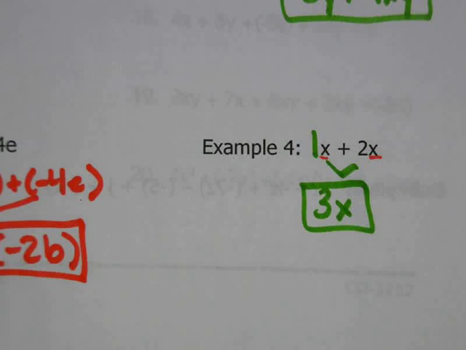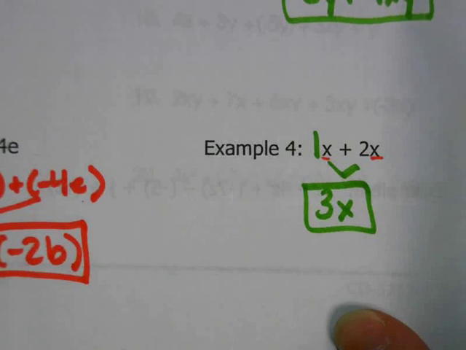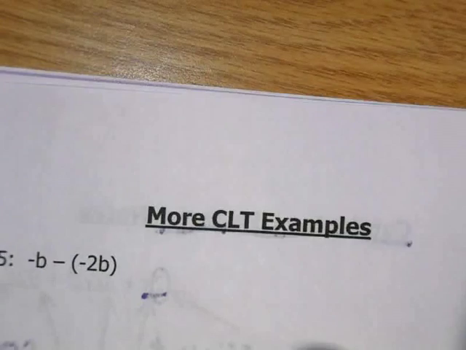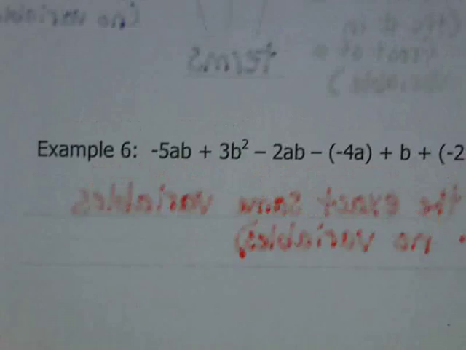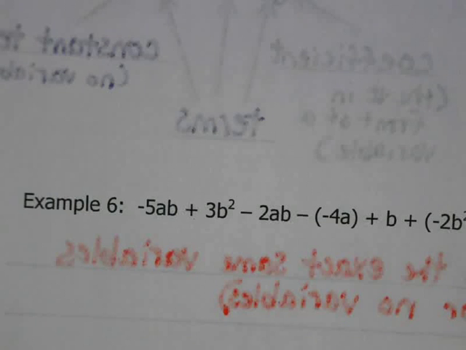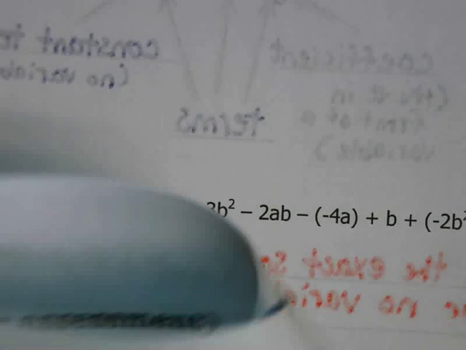All right, let's flip the page. Let's see if we can do a couple more complicated ones, and then you'll try some on your own. All right, flip over. Oh, we can kind of see through there. Let me get a clean copy. And go ahead and look at example 5.